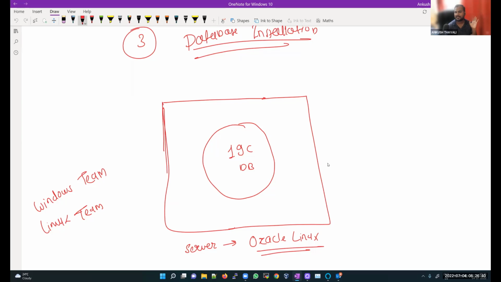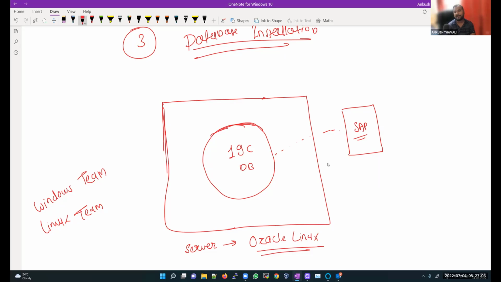These are the details. So you should know how to install this Oracle 19c. Later on, you can connect this Oracle 19c to any application. It can be an SAP application, it can be any application. They will connect to this in future. My responsibility is to make sure that I know how to install Oracle 19c.